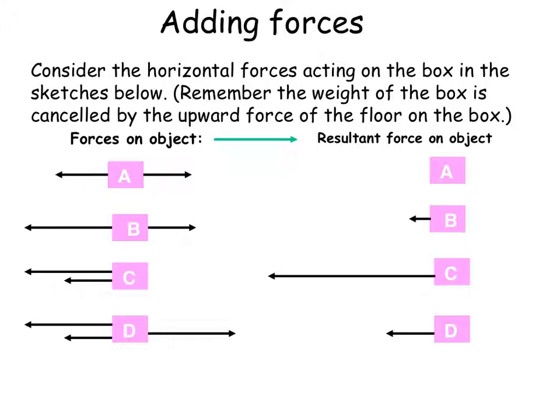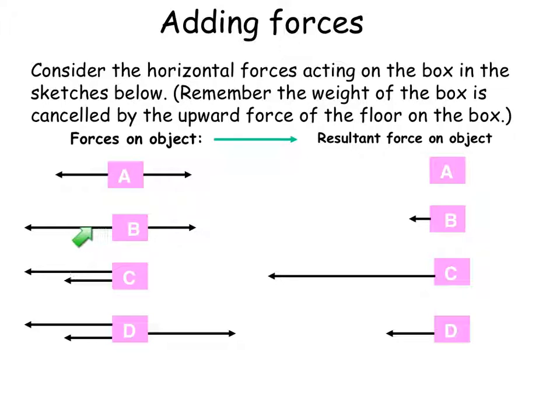For this example, we could consider this block A, B, C, D as it goes along. And when I have got 2 equal forces in opposite directions, the resultant force is no force on this block at all. Remember, by the way, that if this block were on a table, it would have a weight downwards and the table would push upwards on it. That would be an equal but opposite force. That keeps things in balance, thank goodness. That way our food stays on the table while we're eating it.